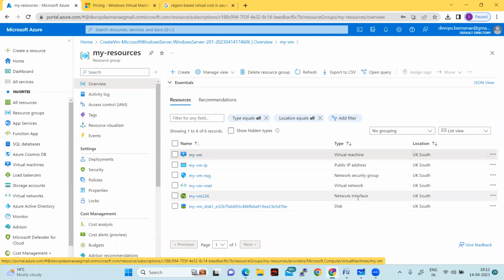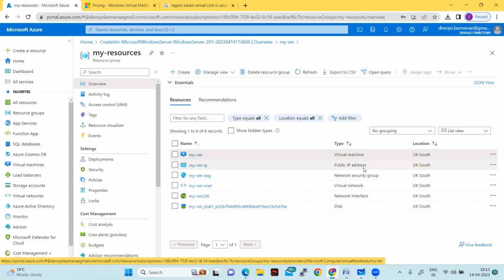What exactly does it mean? When you create a VM, you also create a disk, which is storage, right? For Azure, the disk is also a billing resource. So there will be a separate billing for this disk, and a separate billing for this public IP address. This is how the Azure cloud provider will calculate your billing.